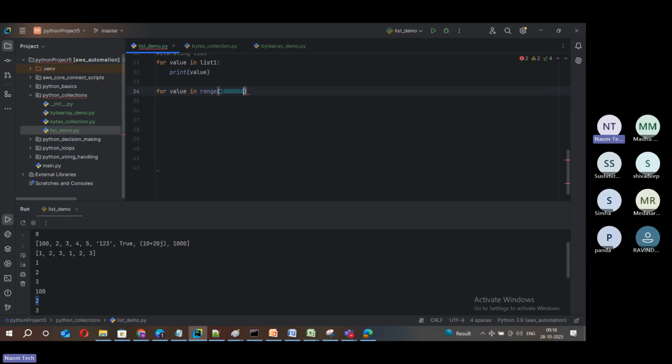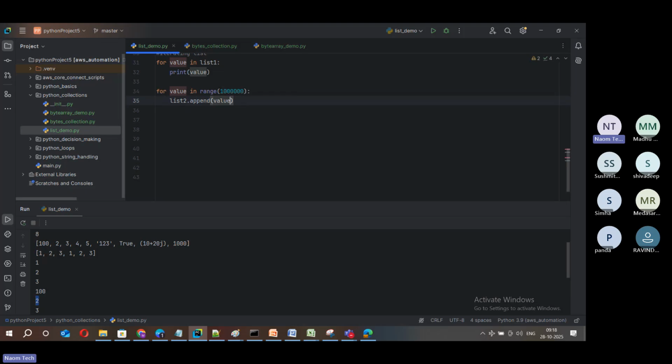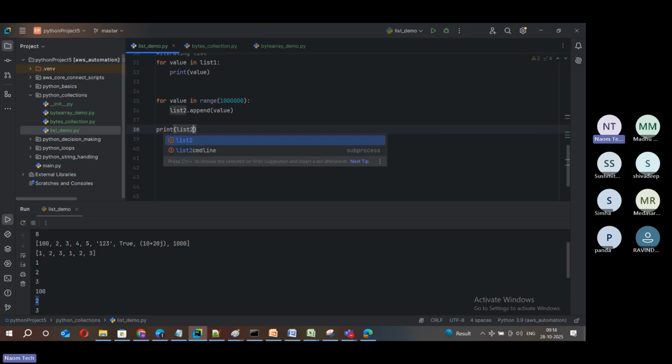I put 6 zeros. And then I'm saying list2.append(value). Don't try to understand anything here. I'm only showing you, and finally print it, just to demonstrate how dynamic a list is. Anyhow, we can remove that after that if we don't want that data.